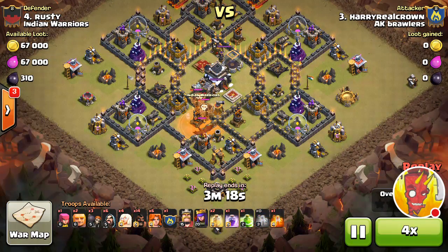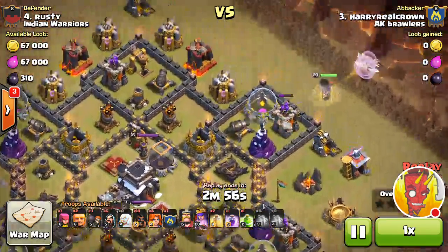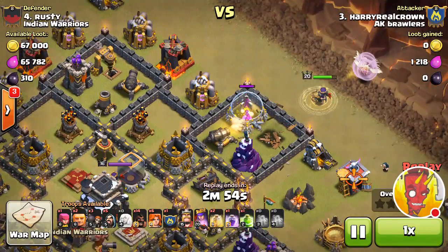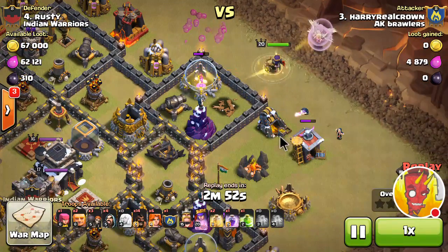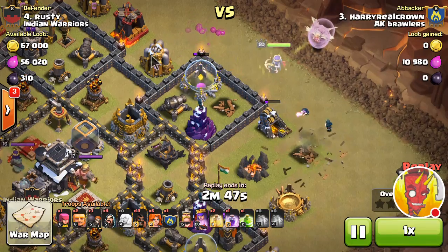So he starts with the lure on the poison. And he's going to end up doing an archer queen walk. Alright, so then goes the queen with some healers. And then he's going to funnel. He's going to snipe these buildings here in order for the queen to see this and go north.